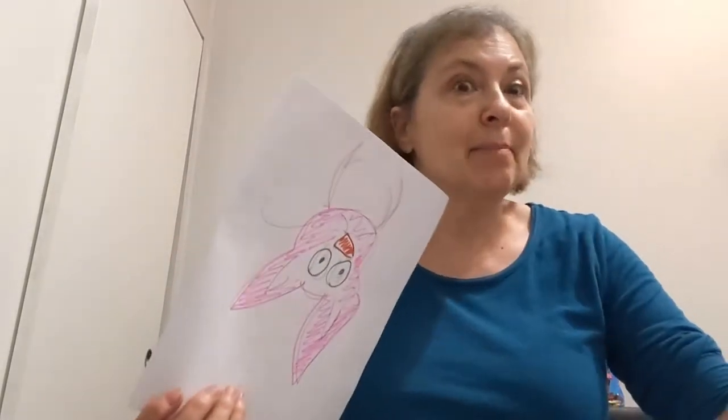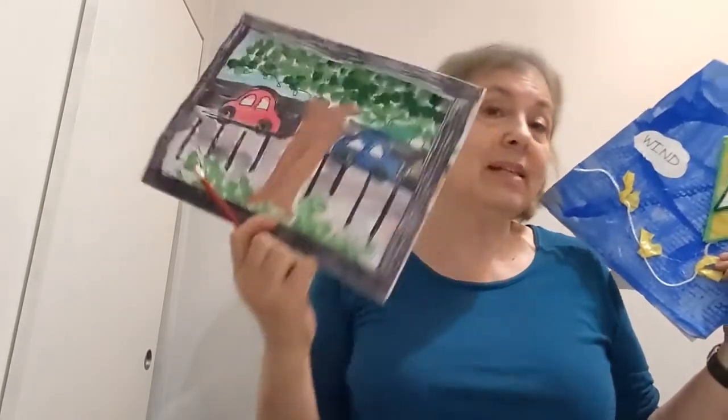First, you have to decide, do you want to do it vertically or horizontally? Maybe this one I'll do vertically because I did the other one horizontally. That one was side to side. This one's going to be up and down. So I'm going to take my window board so I can show you. Then you take your pencil. I would sketch it first so if you make a mistake, you can erase it. And I'm thinking, this one that I did was actually what I see outside my window.